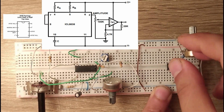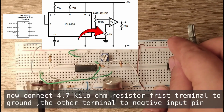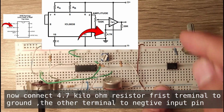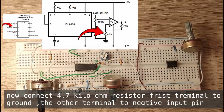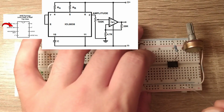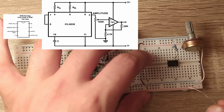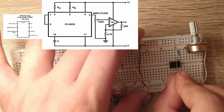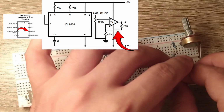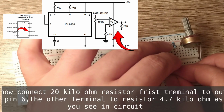The first terminal to ground, and the other terminal to inverting input pin 2. Now connect a 20 kilo ohm resistor, first terminal to output pin 6, the other terminal to the 4.7 kilo ohm resistor, as you see in the circuit.